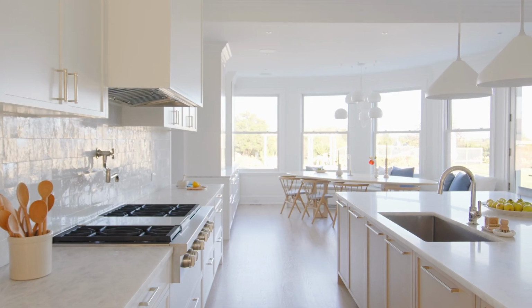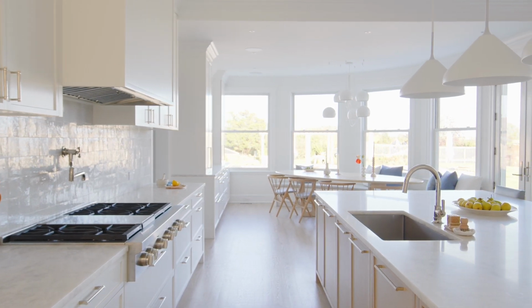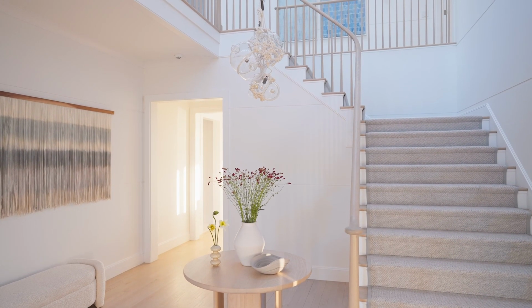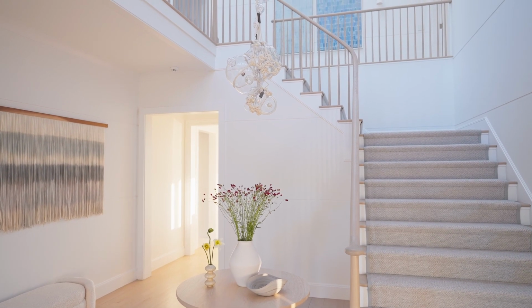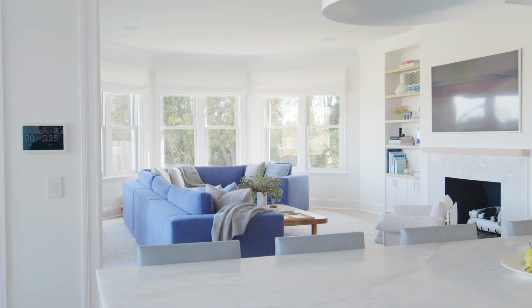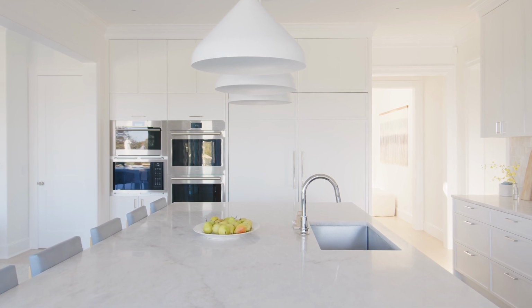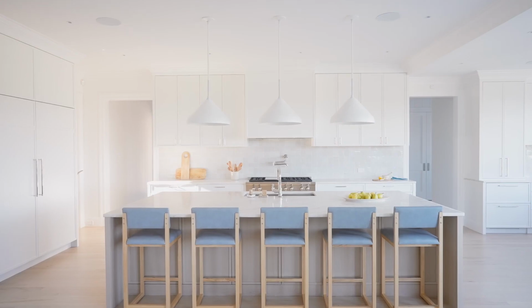When we were given this project, before we started any of the scope, this house was really meant for hosting. It had formal hosting spaces, including foyer, vestibule, a living room, dining room, and then it even had back of the house spaces of a family room, a kitchen, a back staircase. So we did a full programmatic overhaul and we changed the spaces.